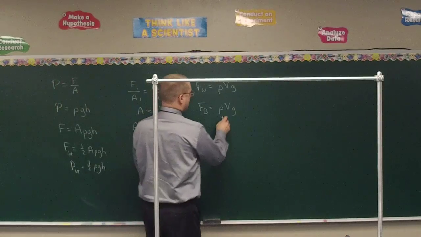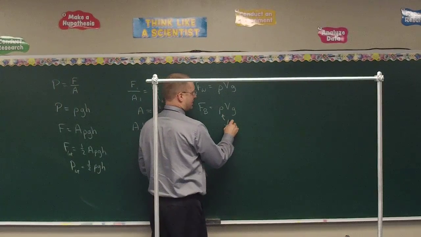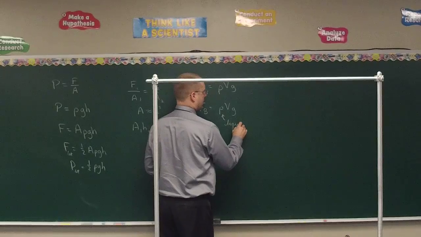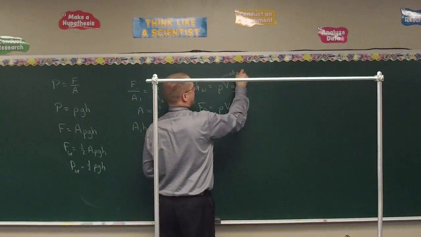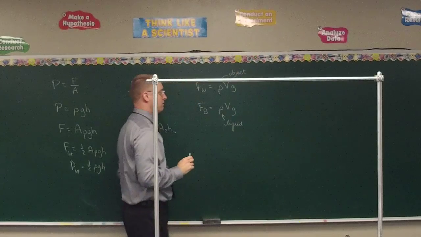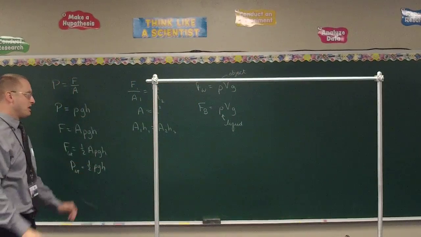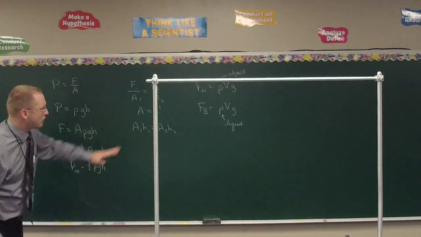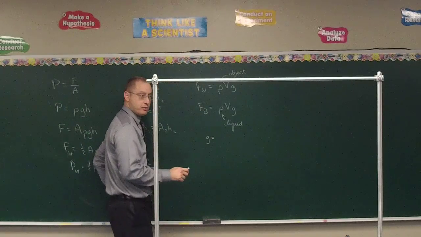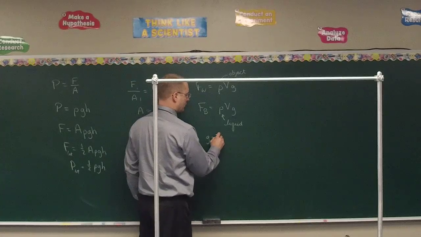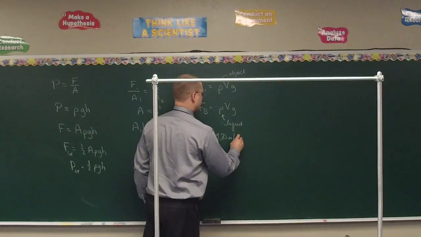The difference is the density for the buoyant force is the density of the liquid. And here, for the weight, it's the density of the object in question. Right, the volume will be the same, the gravity will be the same. By the way, we assume for all of these that involve G, stay with me real quick, we assume G to have what value? 9.80 meters per second squared.